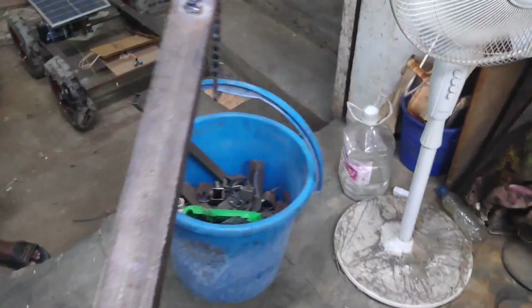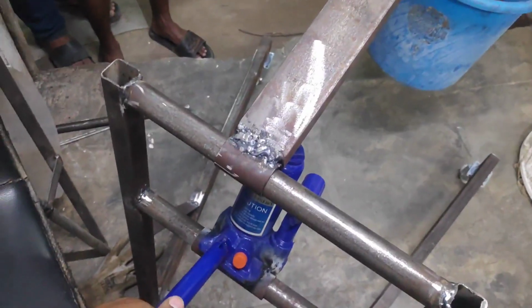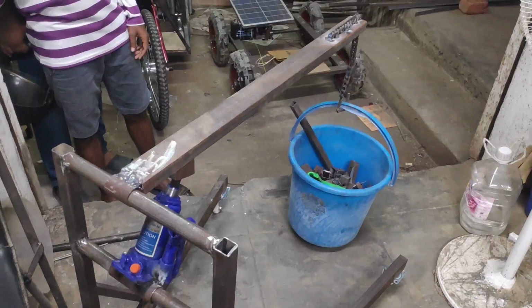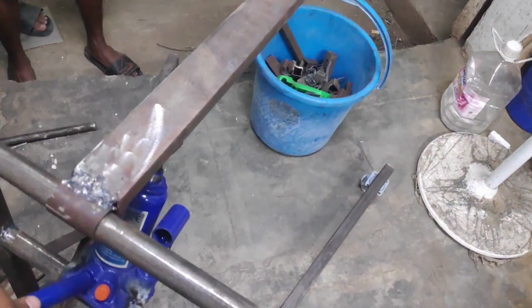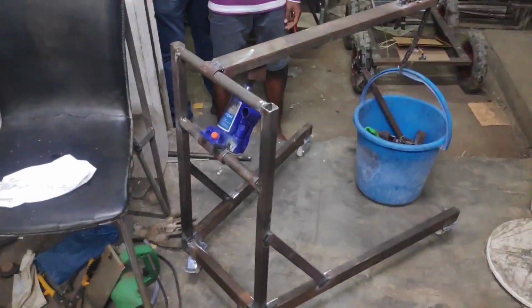So like this you can move it forward, backward, left, right easily. When you want to release this, you just have to loosen the lever from this end, so it will move drastically down. So this is how we can demonstrate the portable crane by using a hydraulic jack. Thank you.